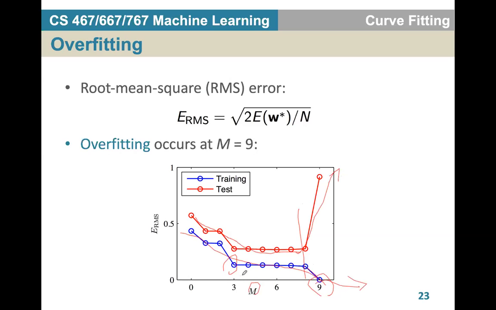Because for example, if you have 3, 4, 5, 6 all with the same value, you will take the smallest, because it's simpler. You only have W0 to W3. Here you will have W0 to W8. It's more complicated, but it's the same in effect. And potentially, the simpler model, the better. We will see that later.